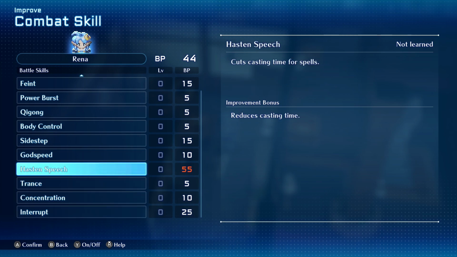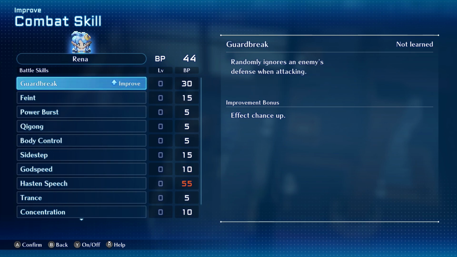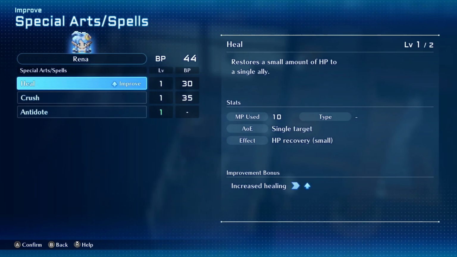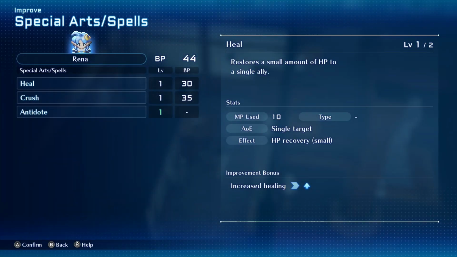What should we focus on? Dang it. What do I go for first? I'm going to back out for a second because I want to look at spell arts and special arts and spells. Spend battle points to improve special arts and spells. Various upgrades like expanded range, radius, increased power, or increased number of hits will be applied. Some of the stuff is definitely different for First Departure.